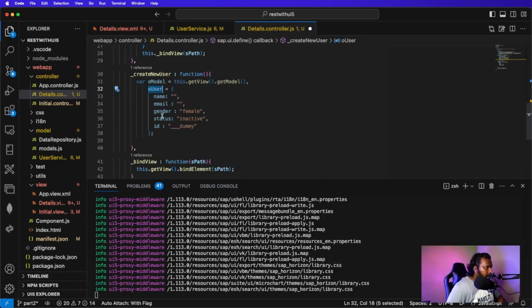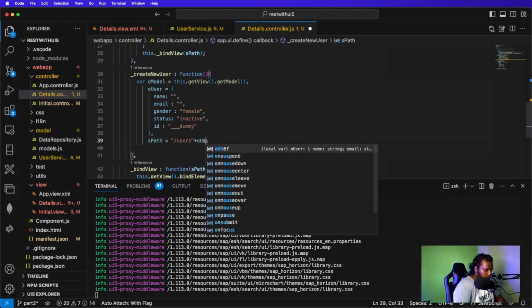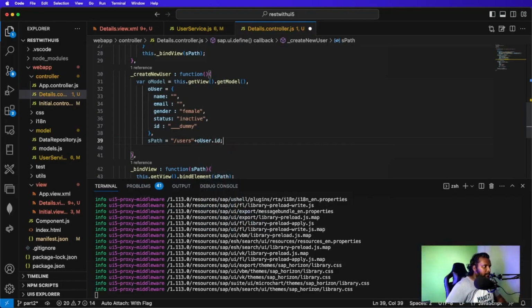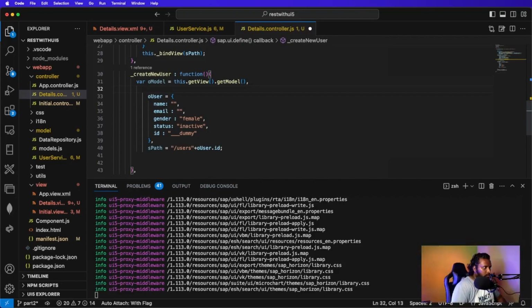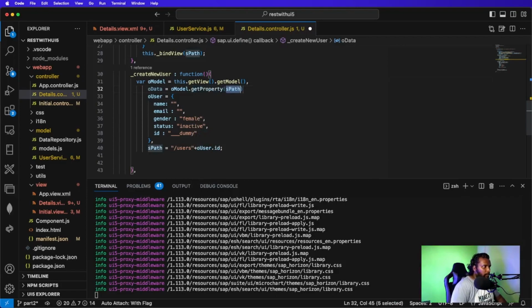So once I get the user, I'll create an S path out of it. It will be something like slash this plus O user dot ID. Now I need to set this thing to the model. I need the data from the model. Get property.